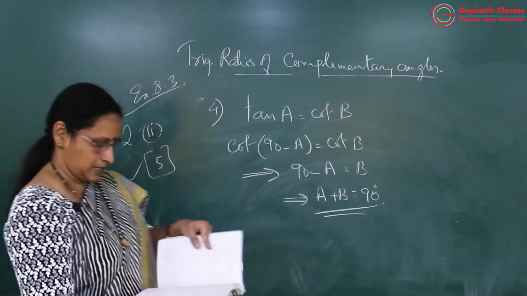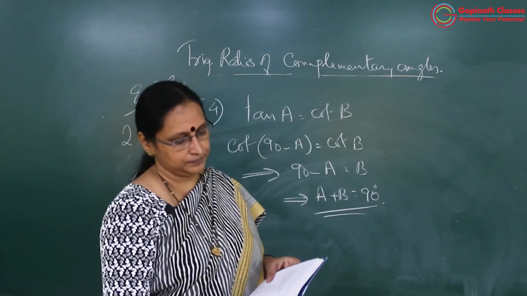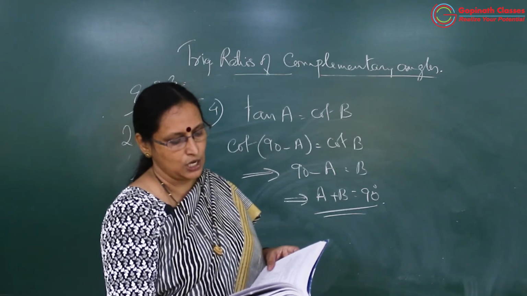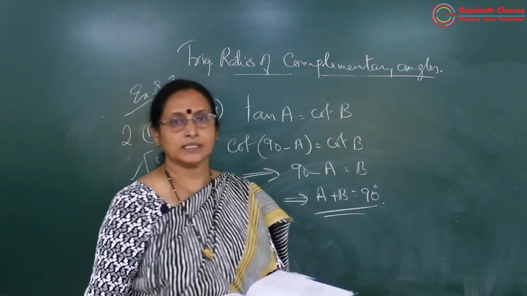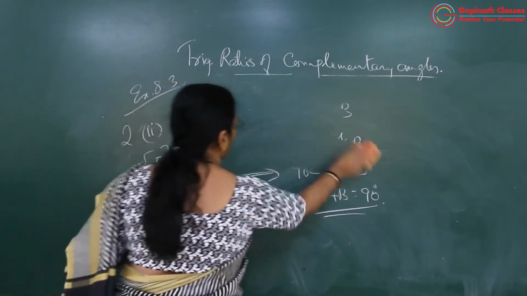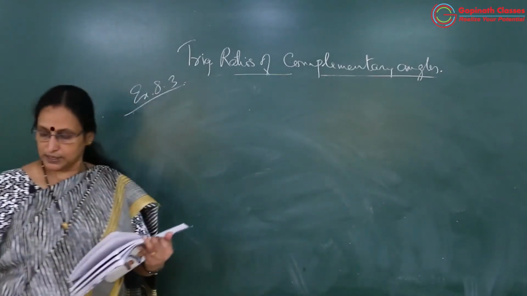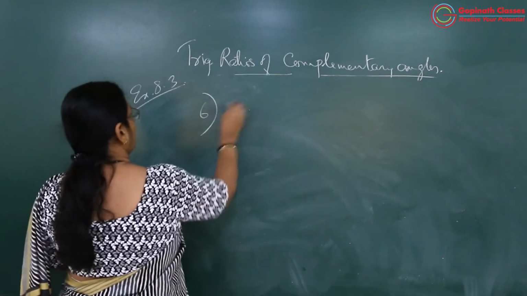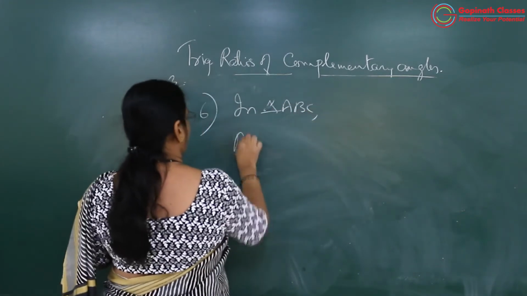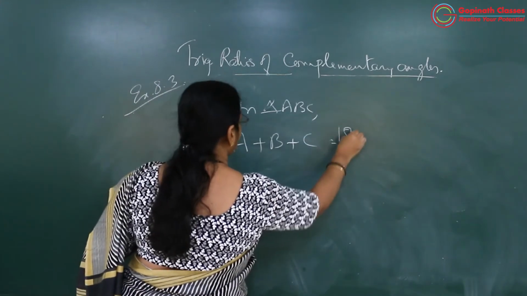Okay. And the sixth question. A, B, C are interior angles of a triangle ABC. Show that sine of (B plus C) by 2 is equal to cos A by 2. You know that in a triangle, sum of all the three angles is 180 degree. From that we can prove it easily. Main quest number 6. You know, in triangle ABC, A plus B plus C angle is 180 degree.